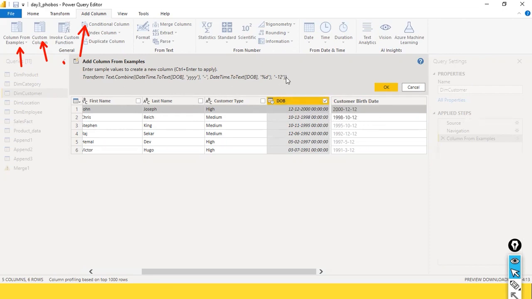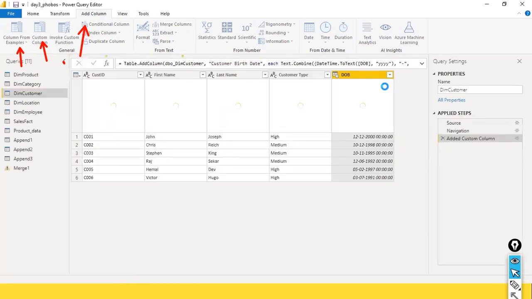For this you need to write this logic, so this is where you need your programming skills. But the column from examples feature literally helps us avoid writing the M language script manually. You understand? It is a pretty cool feature, and that is also the reason why column from examples is so popular.